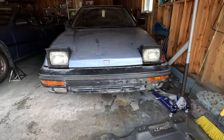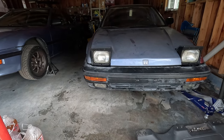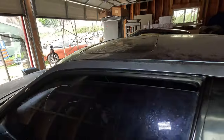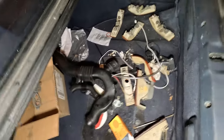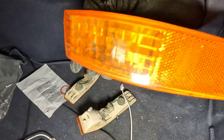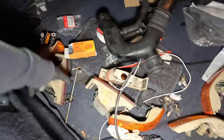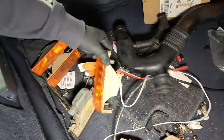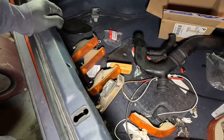I installed the turn signals. I had most of a set of '89 SI turn signals, but clearly I was missing one — I have what appears to be an '88 or S-model. I am on the hunt for the correct turn signal corner, but in the meantime this will get me DOT legal so I can drive it on the road. I've been trying to find turn signals — I've got nine different turn signal lenses. I've got '88 and '89 versions. If you need a turn signal lens, let me know, especially if you've got one to trade.